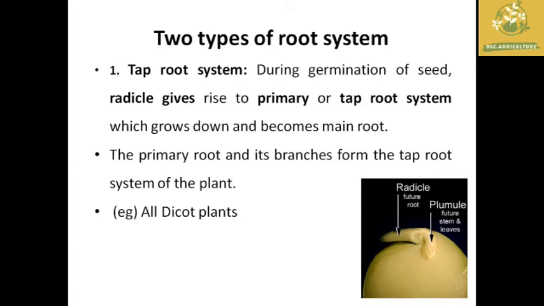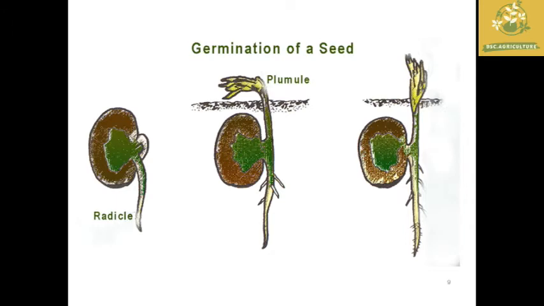The root system is classified into two types. The first is the tap root system. During germination, the radicle gives rise to the primary or tap root. The radicle is the portion of the seed that grows downward and becomes the main root. In the tap root system, the primary root and branches formed from it are found in all dicot plants — the tap root system is most common in dicots.